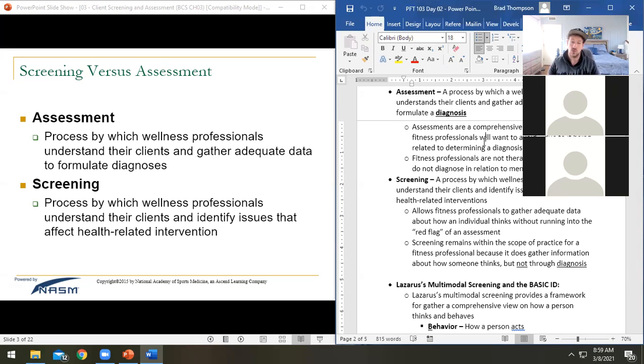So we are allowed to work within this behavior change field, but it's all from this idea of guided self-help. We do want to understand how our client thinks and behaves, because then we can make suggestions that will guide our clients to that self-help. And I want to know which suggestions are going to be most effective. So that's why I want to do a screening rather than an assessment. An assessment is a very highly detailed version used to diagnose, like, oh, your brain's struggling in this way. That's not our realm.